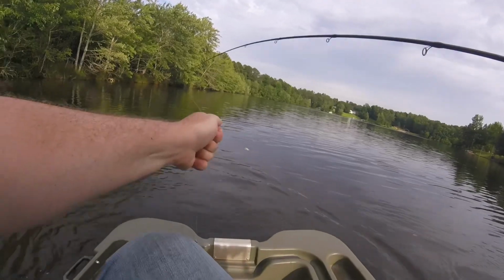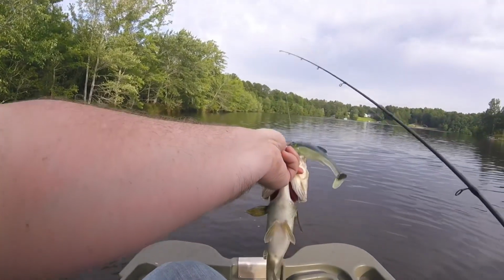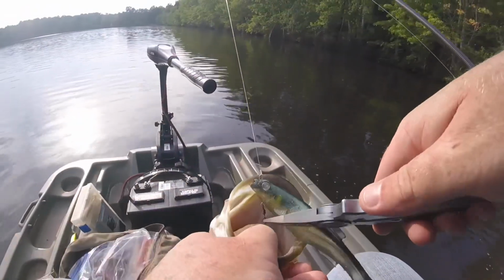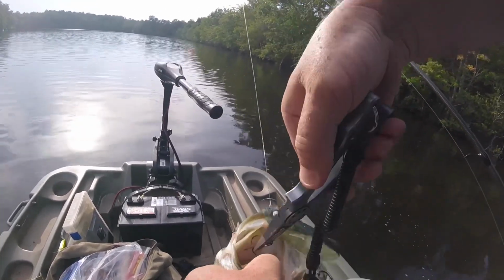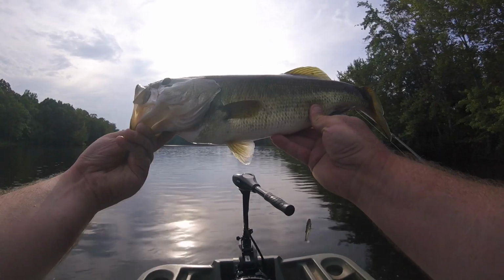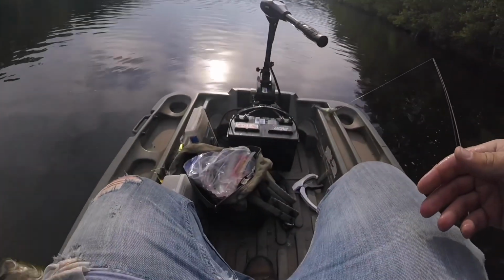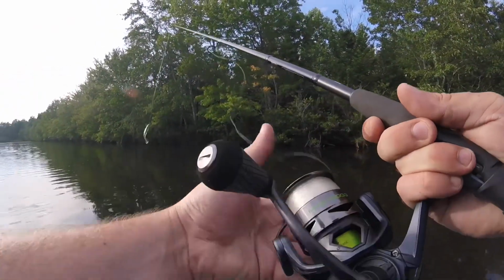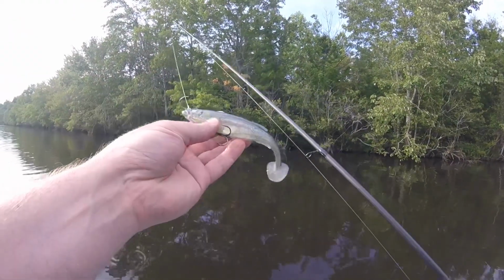Try to flip him. Well, that'll be my first one ever on the Magdraft. Pretty solid. Hammered it. Pretty happy with that. It's been a kind of slow day. I've always kind of eyeballed these things, but finally got one.